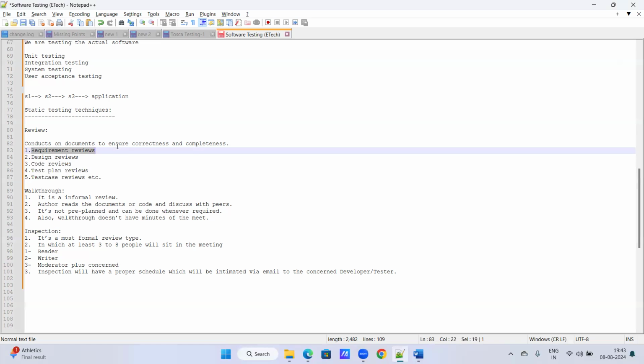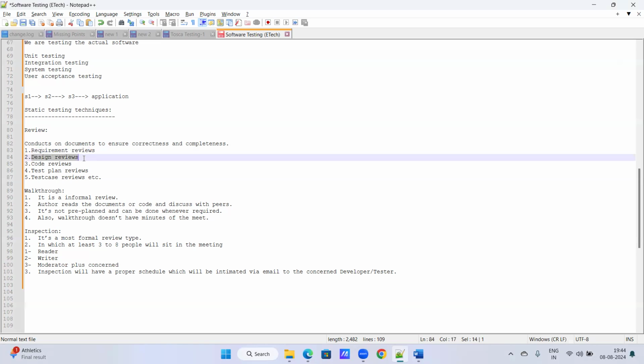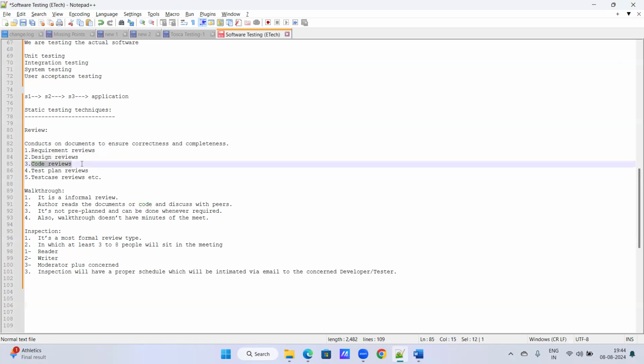So we get the requirements from the client, and we review them to understand those requirements. So what are we going to review? In that document, whether each and everything is mentioned or not, whether it is correct or not, whether the contents are complete or not, that we can review. And what is next? The design reviews. Design reviews means these reviews are conducted on the design documents. Normally, the designers design the HLD document and LLD document, right? So the software will be designed in the form of diagrams and pictures, and those design documents will be reviewed by designers. So, next, code reviews.